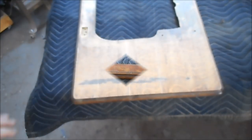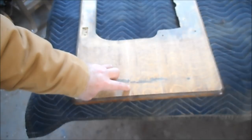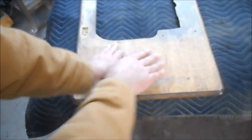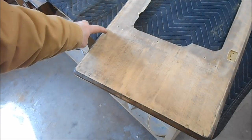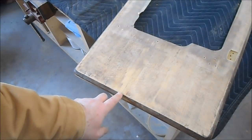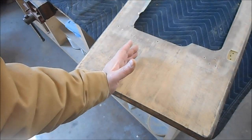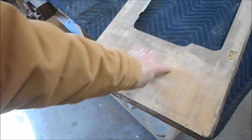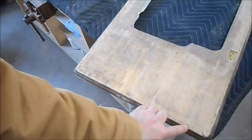I'll get on to cleaning this up, and after a little sanding, hope you can see just how smooth these are. Remember, these were raised up. They were like this. We got them back down flat, and if you remember, this entire corner from here to here was double delaminated. That's down nice and flat. Split here went all the way up here, and this flap was ready to blow off. That's down perfectly flat. Look how tight that seam is. Same thing here, and then all along the edges, nice and tight.